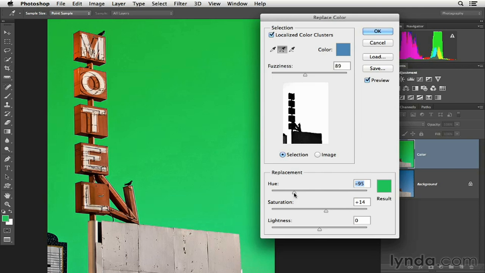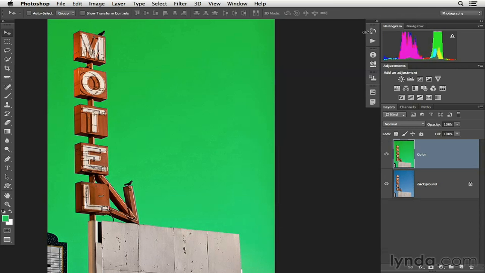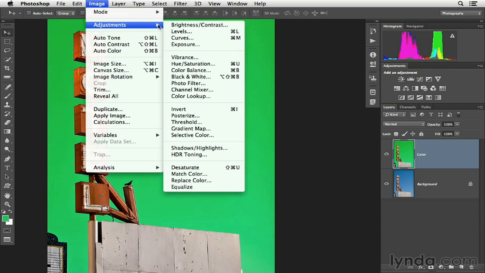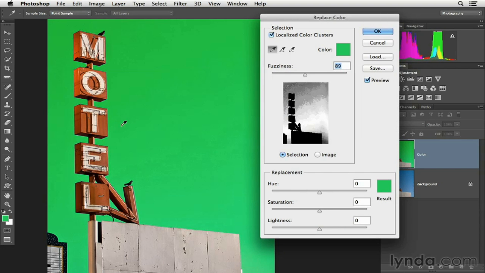Now, let's say with this photograph, we want to have some fun, and we also want to change the color of the sign. Well, you can't change two colors at once. So here you have to apply that change, then go back to the Image pull-down menu, choose Adjustments, and then relaunch Replace Color. Click on the menu item, Replace Color. That will relaunch this dialog, and this time we want to click on the red of the sign. Now again, if we don't have enough of the red, we can add to this by holding the Shift key. That temporarily allows you to access that icon which you can add to.